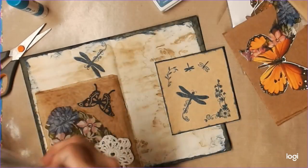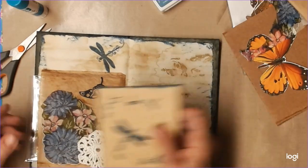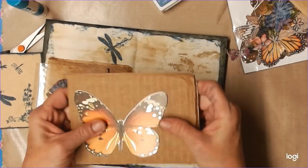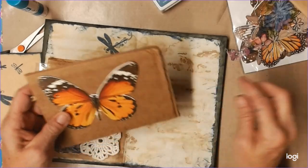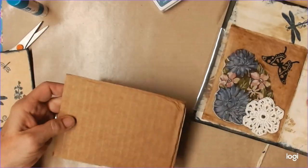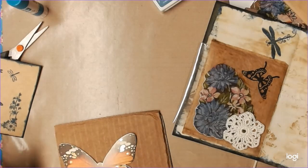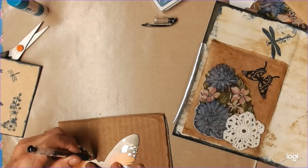And let's see if this is dry. I think it'd be better to wait a little longer. This is going to live inside there. And on this side, we're going to make a butterfly out of this cardboard to put on this side. And then I may put some of these other little butterflies on here, but what I'm going to do is draw around this and then try to cut it out with an X-Acto knife. So we'll see.